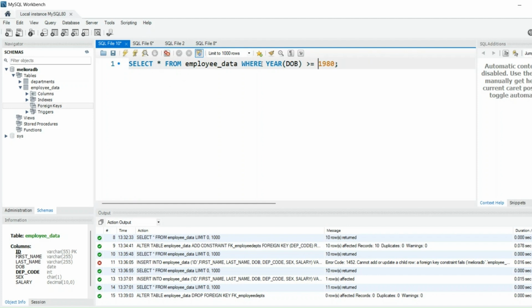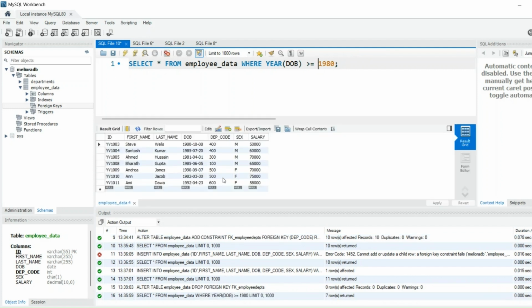So select all from employee data where the year of the date of birth column, so it's going to extract the 4-digit year, is greater than or equal to this. And there we go. So greater than or equal to 1980. So we have one that's 1980 here, and then all the ones that are greater. So we have nothing below 1980. Wonderful.